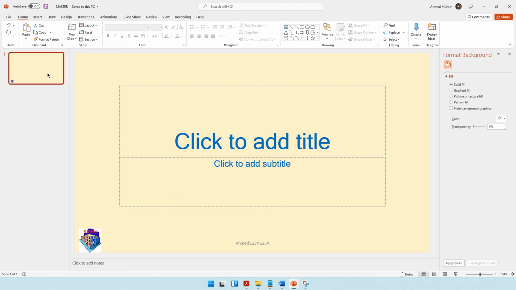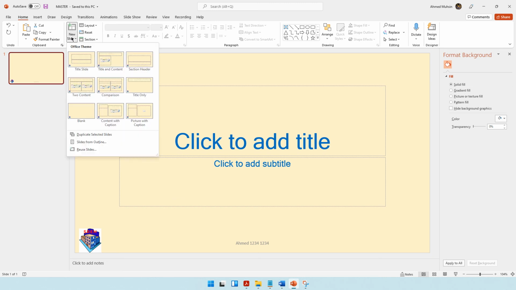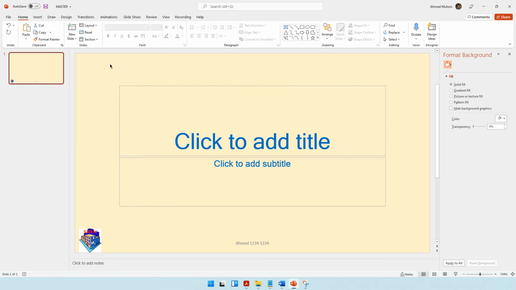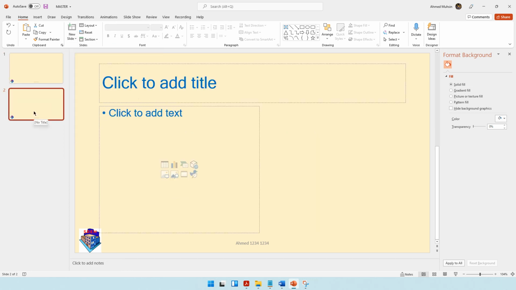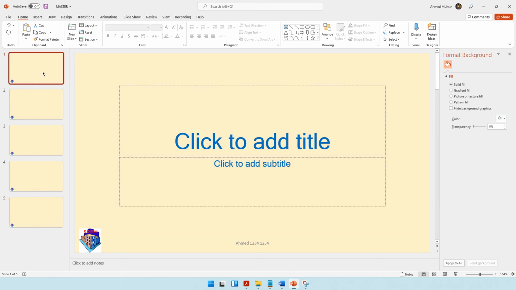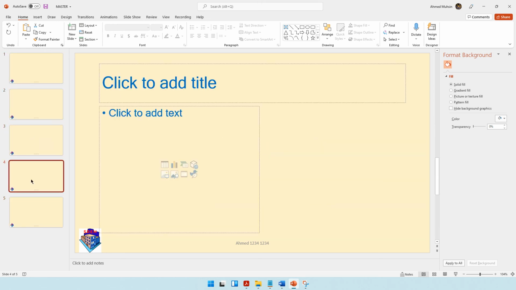So what I'm going to do is click on new slide, and from over here I'm going to go with this particular layout, where I have the title, I have space for information, I will also have space for an image. So I'm going to go with this. So I have 1. Now if I press Control M, the same layout will appear again. So Control M, Control M, Control M. Now I have 5 slides here. 1 is for the title and the remaining 4 is for the content.